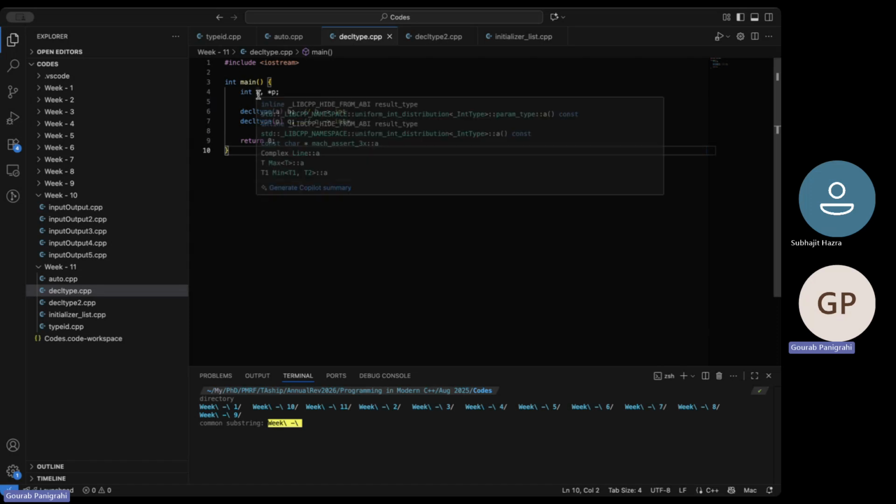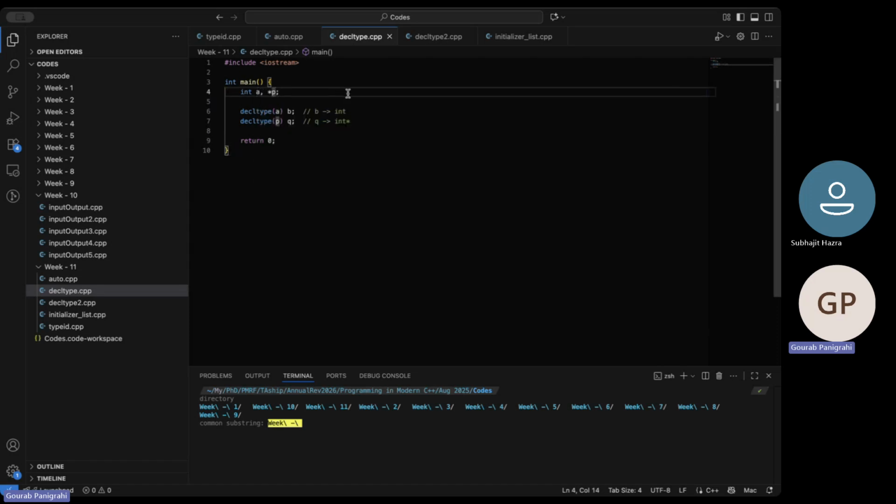Let's say a is an integer and p is a pointer to integer numbers. So I have decltype(a) b. I pass a to decltype, it will see the data type of a and return integer, because that's the data type of a. Then this whole thing becomes int b.